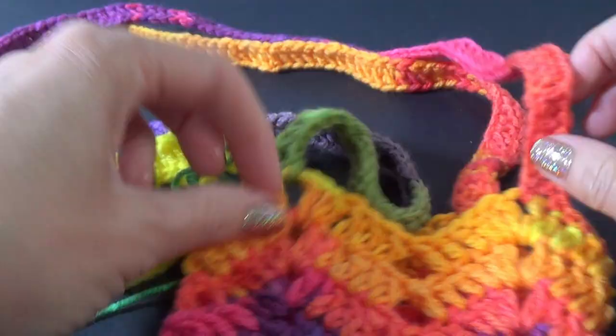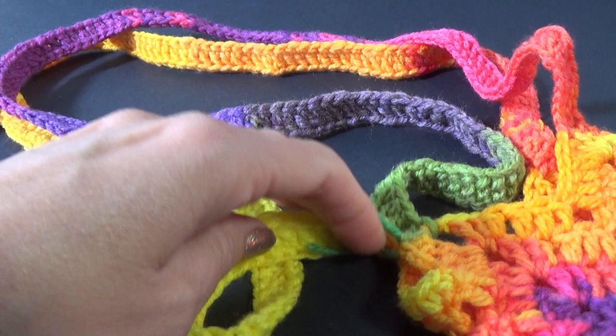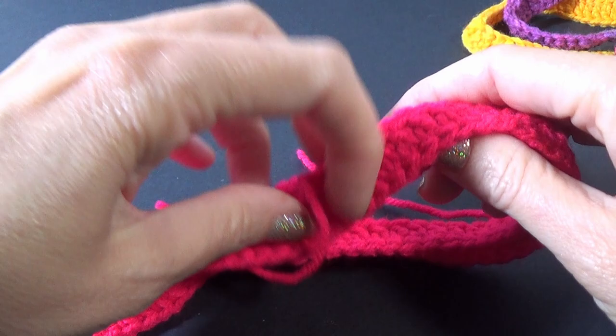Alrighty, that's our bag pretty much finished. Like I said, you can work more rounds if you want. I'm not going to because I just want it to be like that. Cut off my yarn and pull that through. And then you want to sew in your ends.